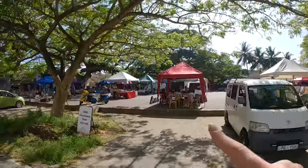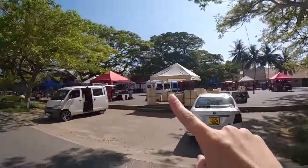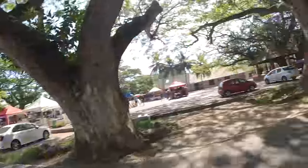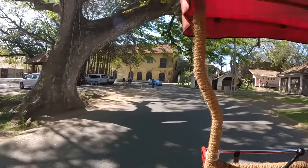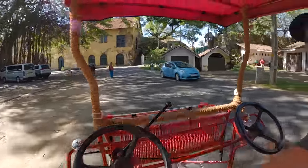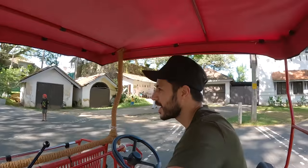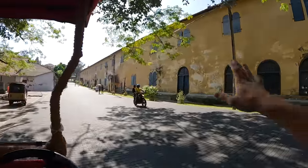They say there's a lot of British influence here. Sri Lanka gained its independence in 1947, and that's when they really took control of this area and decided to make it their own. Look at this market — they're selling all of these arts and crafts: paintings, clothes, and jewelry stores. It's really really cute, and look at these streets — it's just so so pretty.